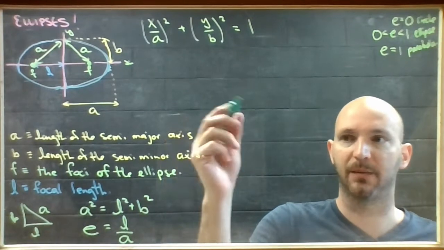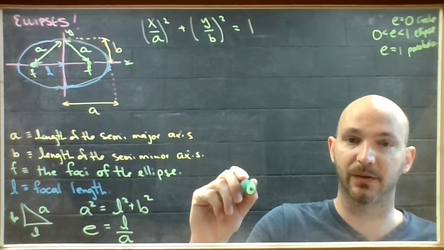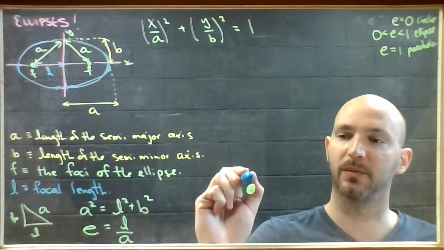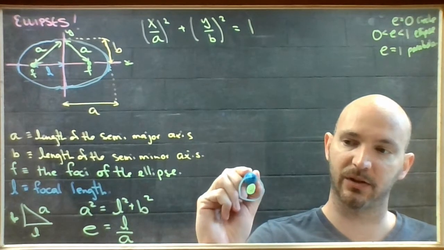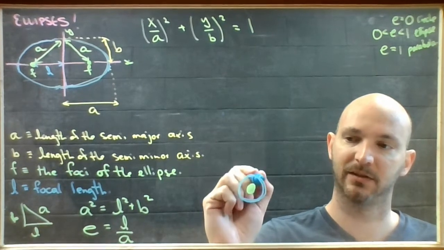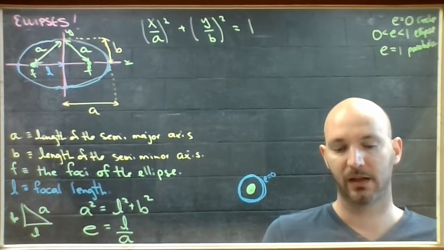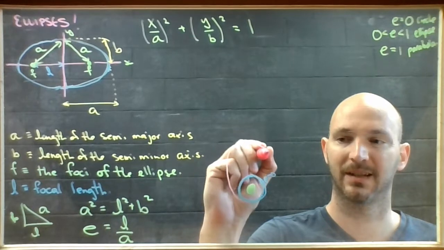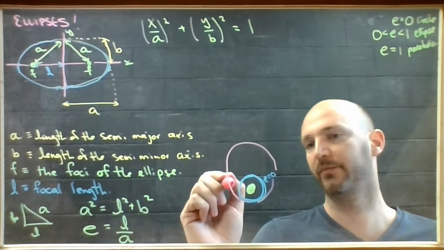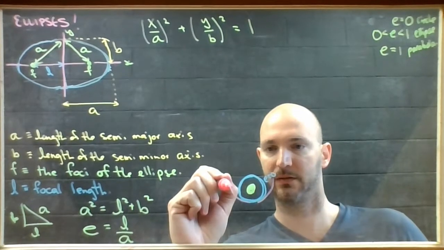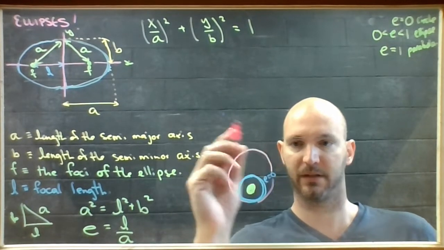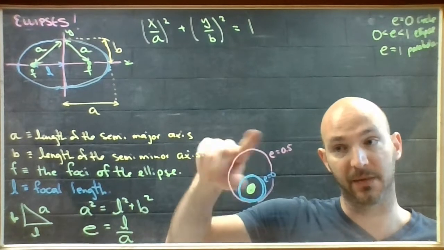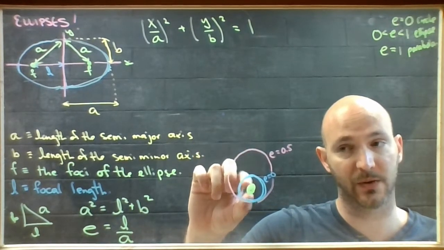So just very briefly, if you think about what that would look like as an orbit, here's Earth. If you have an eccentricity of 0, then you get an orbit that is circular. I hope that looks like a circle. E equals 0. If you have an eccentricity between 0 and 1, you end up with an orbit that screams at you while you draw it. Doesn't look like an ellipse at all. That's better. Let's say that's E equals 0.5. You get an orbit that is an ellipse. It is farther away from the Earth at some points and closer to the Earth at others.